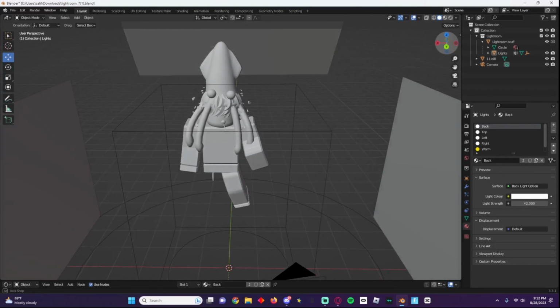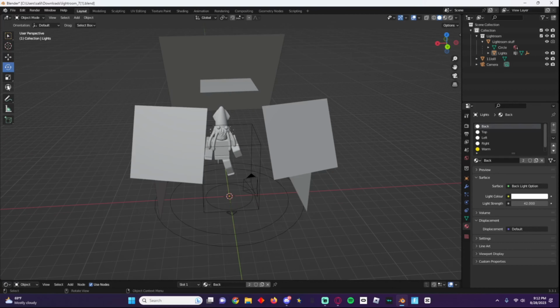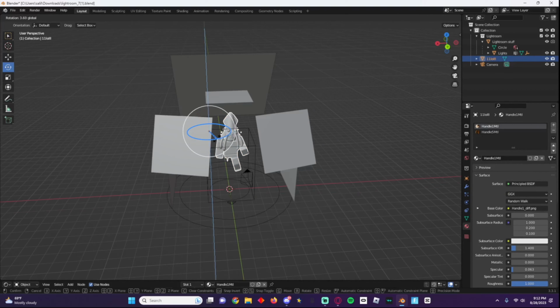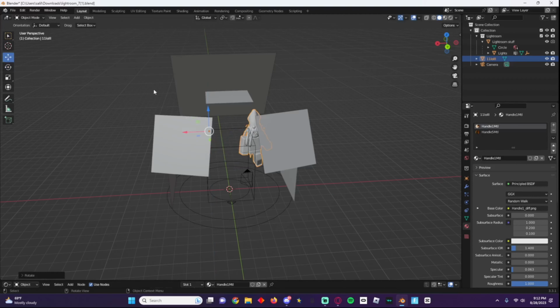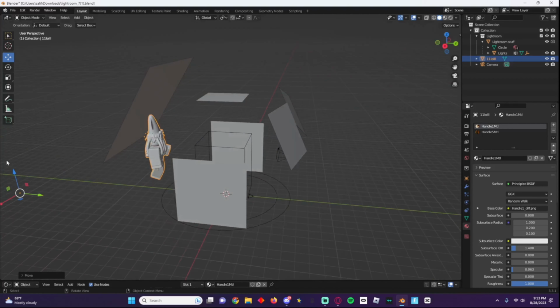So basically you want to put your character right in front of the camera, maybe tilt it if you want it to look at the camera. Also, the reason that our character is not centered is because we didn't center it in Studio. However, I do not know how to do that, so if you know how to do that, just comment down below and I'll probably pin your comment. So from here, get your character at the camera, looking at the camera.